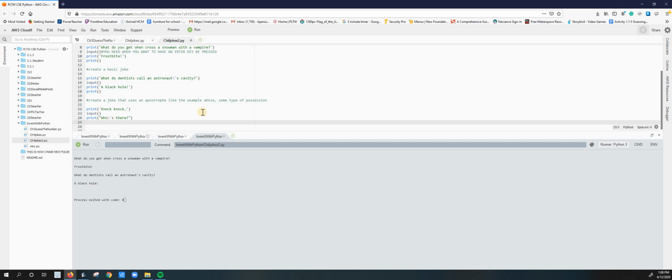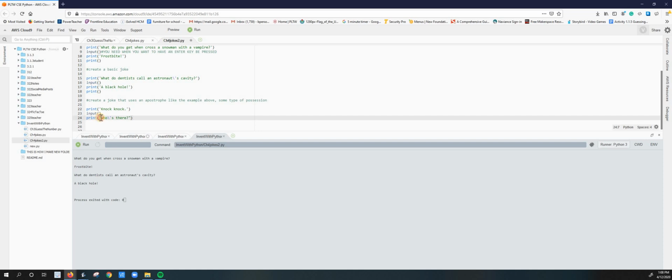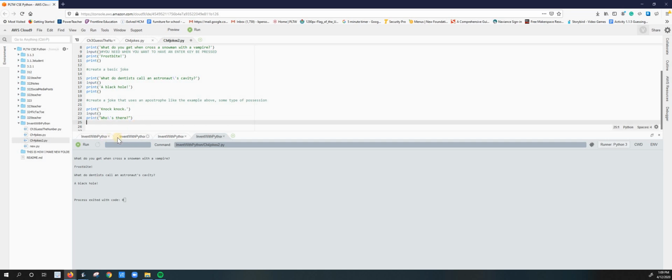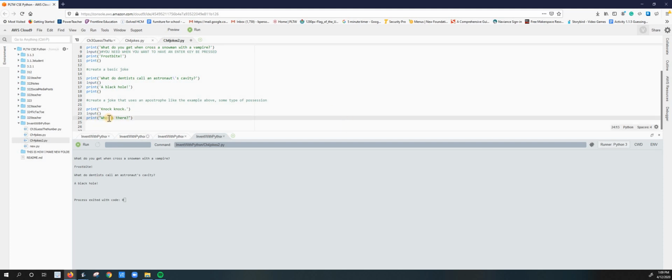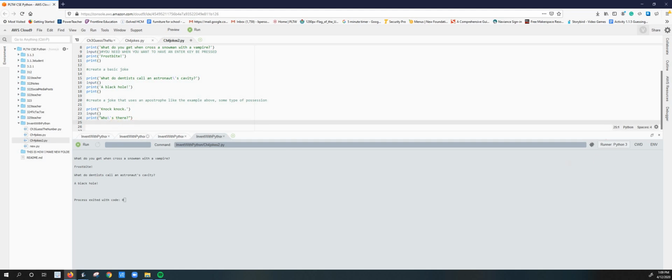Okay, you can't have too many apostrophes, but I can use quotes. So this is the double quotes, and then I can use the single apostrophe. You have to have the same amount of apostrophes or quotes to match. So there was 3 there, and unfortunately, that did not work. So I went into my print statement and changed it to have double quotes, the apostrophe, and then the double quotes.